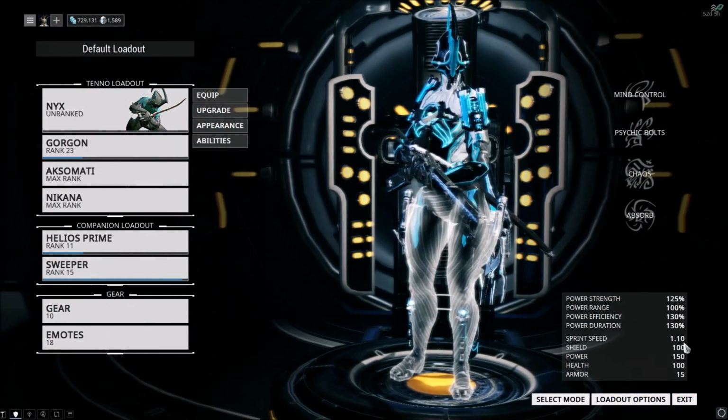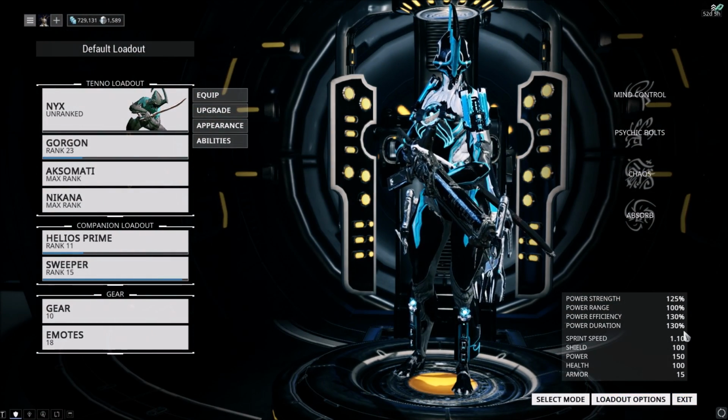But that's pretty much it, guys. I mean, this Forma is pretty straightforward. It can be kind of confusing when you first start out, but it's really not too bad. Like I said, the main thing that's going to hold you back from getting a Forma at first is going to be getting those neural sensors, which drop on Jupiter. So that's going to be the only thing holding you back right at the start.